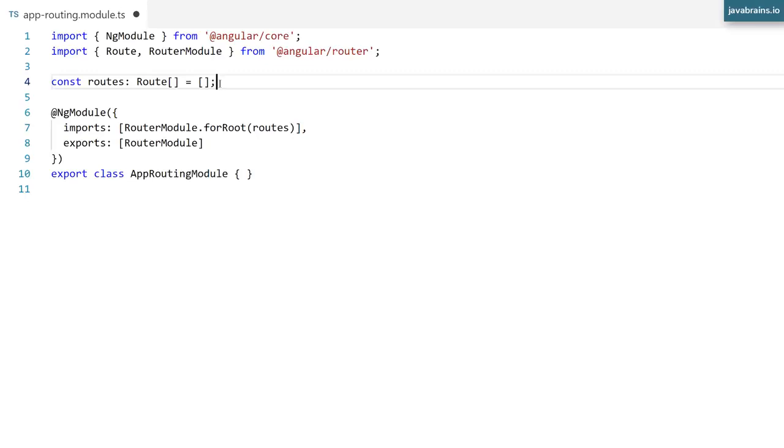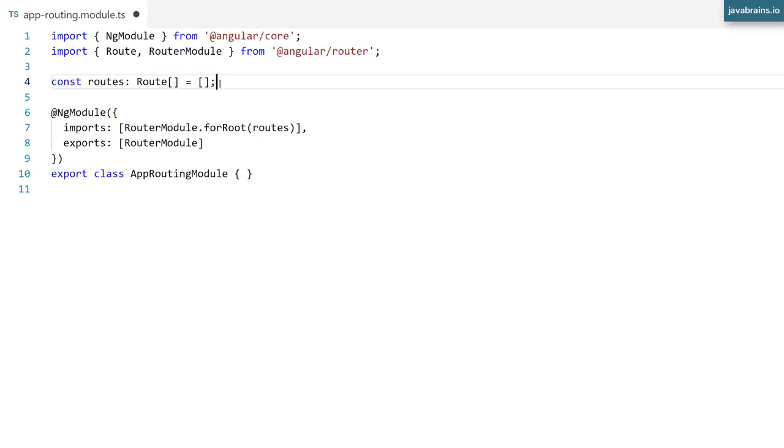Do you remember in the last video I told you that in order to configure routes, you need to specify a bunch of things. First, your URL, what is the route URL, and then map it to a component. Like, what is the component that needs to load when that route URL is accessed, right? And you configure that and you pass that to Angular, and then Angular does the rest, right? This is what we've learned. We basically need to have a bunch of mappings of URLs to components.